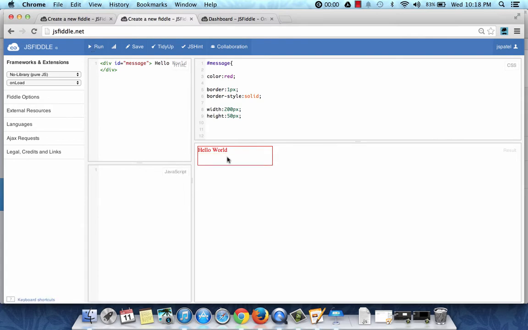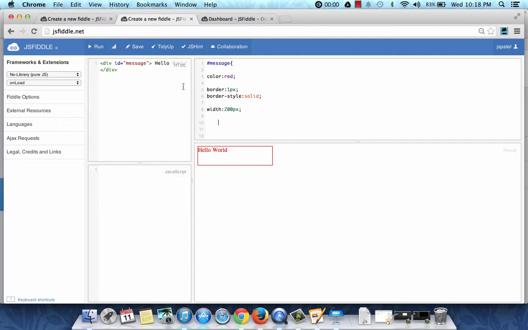Okay, now we changed it to 50 pixels, but what I really want is this Hello World to be centered vertically. If I want to do that, I don't really want to add it this way, because HTML doesn't have a proper vertical align. I'm going to show you the best way to do it. Instead of adding a height, I'm going to add padding.